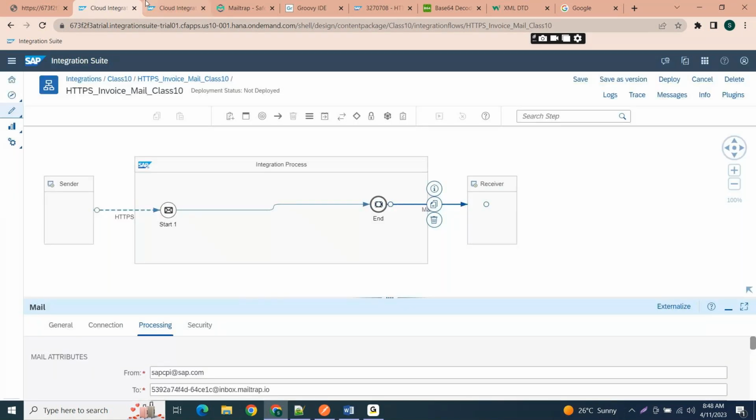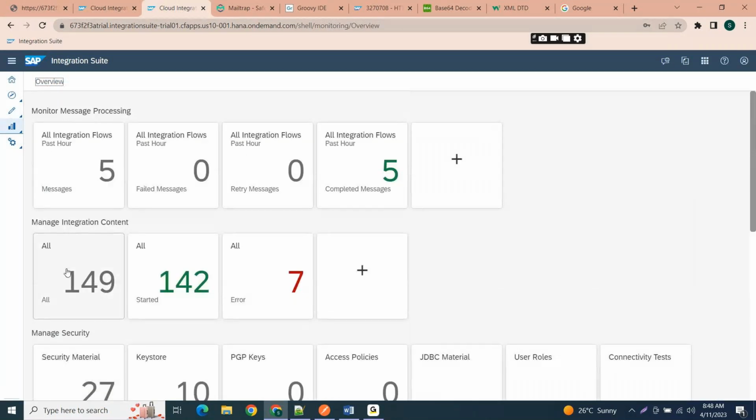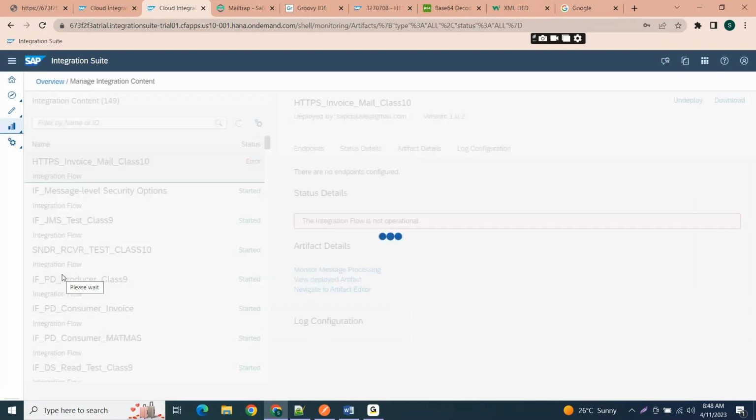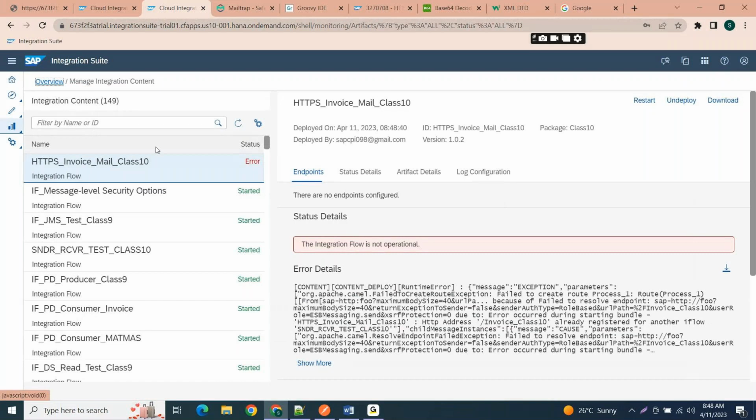Where can we check the deployment log? In the monitoring page, we have the Manage Integration Content option. The HTTP mail class 10 flow has an error, so let's check why.